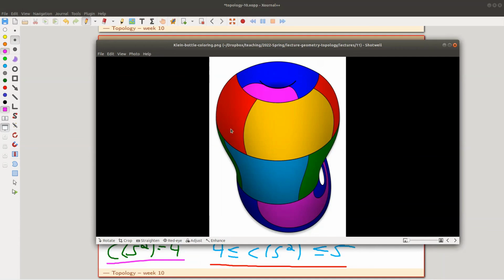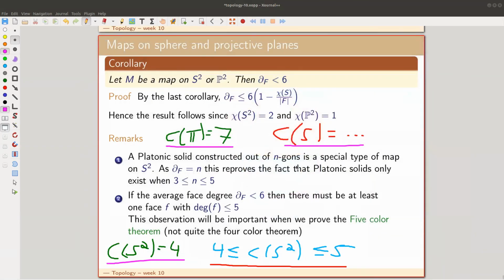There's a red one that goes around like this, there's a light blue one and there's a green one. So green, light blue, red, dark blue, purple, and yellow are 6 colors, and everything again touches everything because you can use the geometry, the topology of the Klein bottle to make the ones from the top touch the ones from the bottom. And we will write down a formula for all chromatic numbers of surfaces, which is the goal for next week.